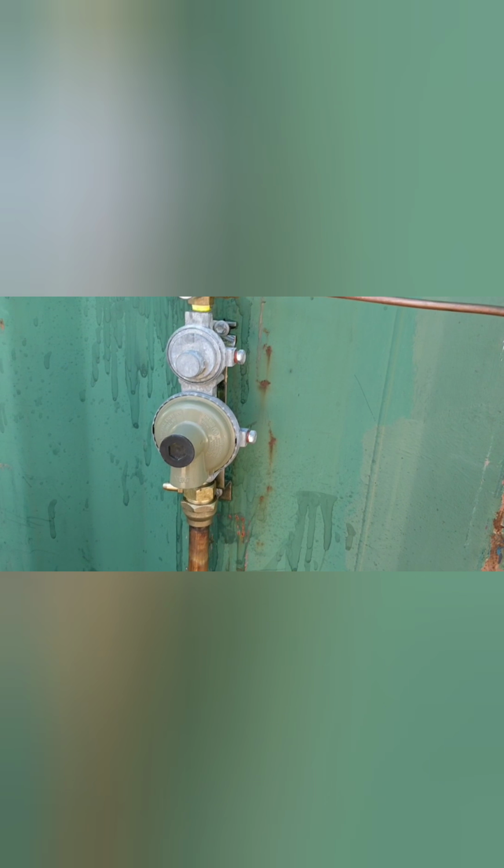You'll see here it was a little bit off. He's annealed that part of the pipe just to bend it ever so slightly in to fit onto that regulator nice and neatly. So I think that's fairly neat and tidy. And there's your vent pipe again outside. So let's come around.